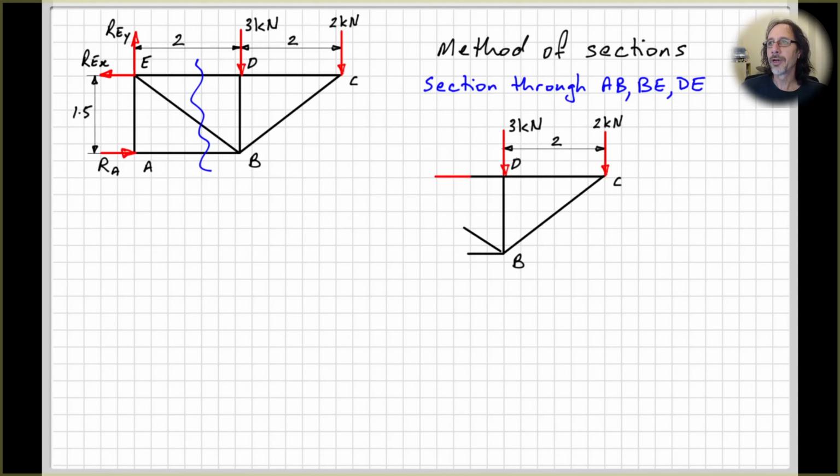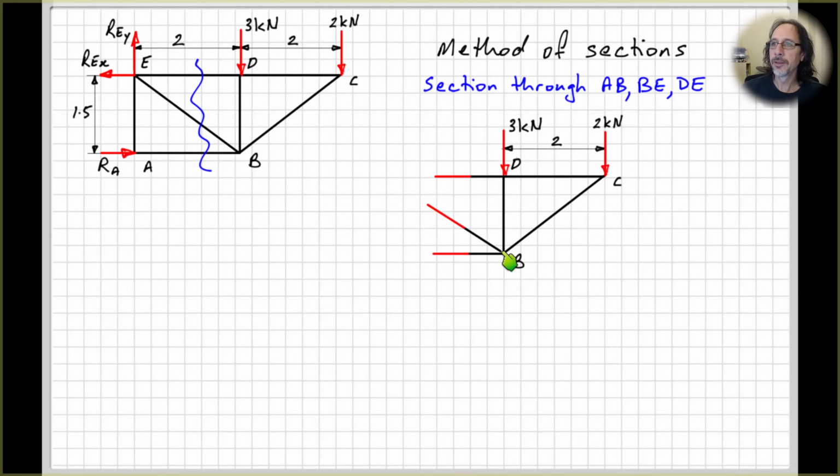So drawing my free body diagram for that, draw the whole of the right hand side of the cut, and then where we've cut through, just draw your forces along the lines of the truss members, and then we'll think through whether they need to be in tension or compression, or to the left or the right, or up or down. If you find this not so easy, again, what I suggest is just make them all in tension. And then, assuming that you do your equations of equilibrium correctly and your algebra correctly, then your answer, if it comes out negative, will tell you that it's in compression.